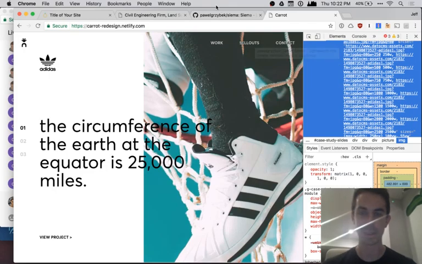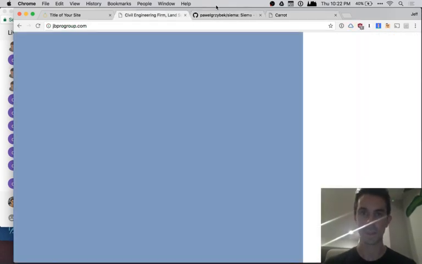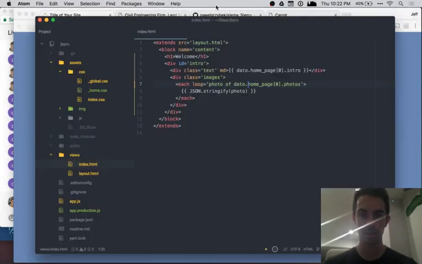datocmsassets.com is the prefix. So we can just go ahead and say image equals, and this will be HTTP, or even better, just that, datocmsassets.com.